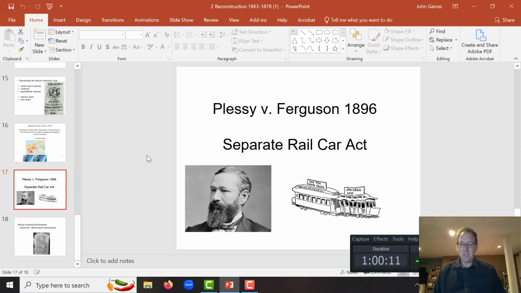I'm sure that the railroad companies are probably not really that in support of having everybody on equal rights. It's just dollars and cents for them. So this law is not really popular with the railroad companies, but it's also not, as you would expect, popular at all with African Americans, as well as a very tiny number of white folks in New Orleans. There are actually some white people that get involved that are not in support and try to fight it.